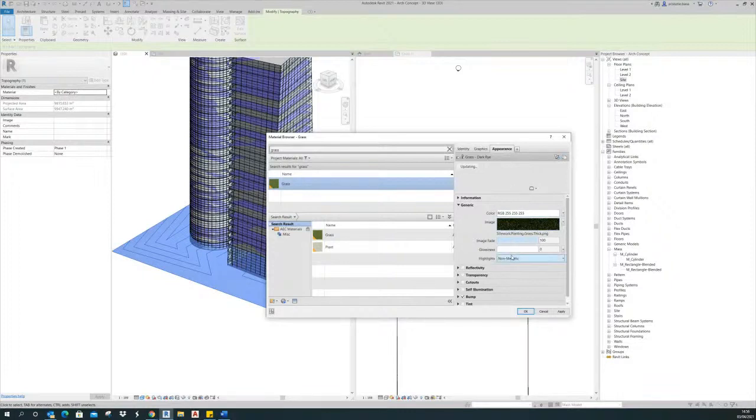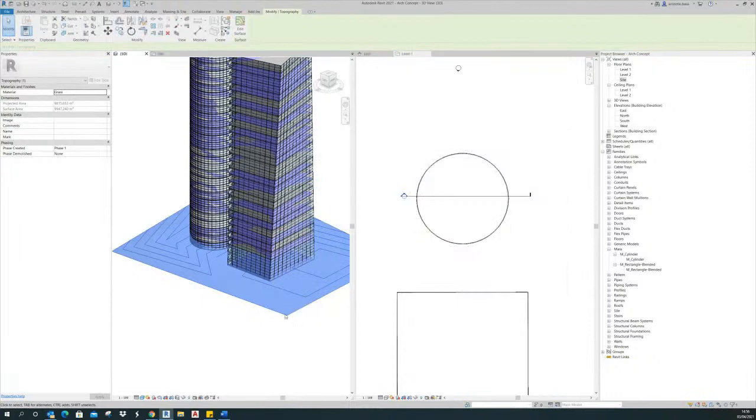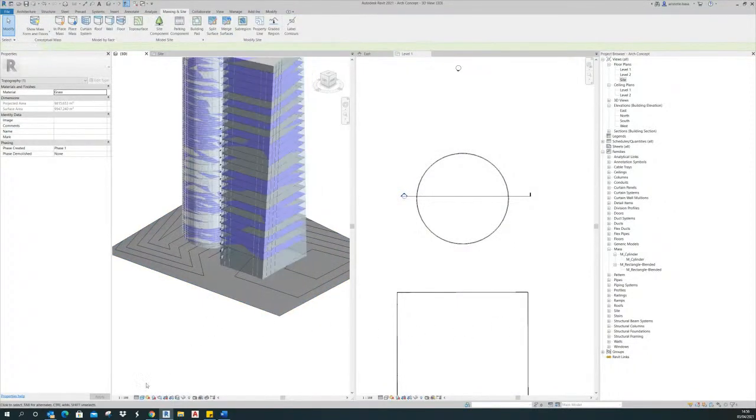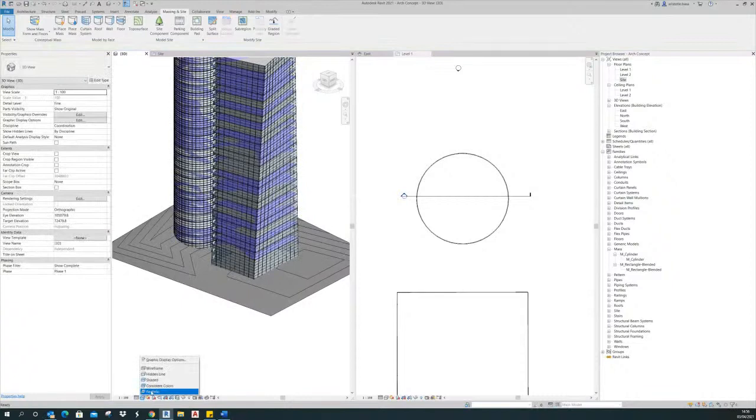If you want to adjust the glossiness, you can very well do it. Apply. Okay. That's realistic.